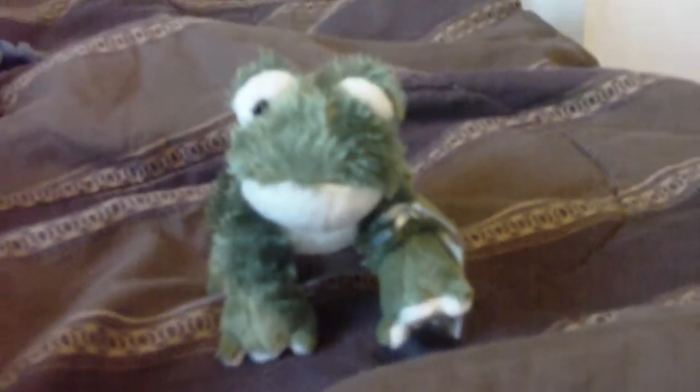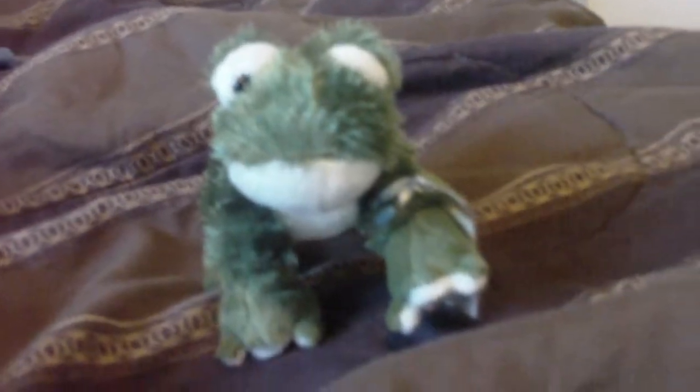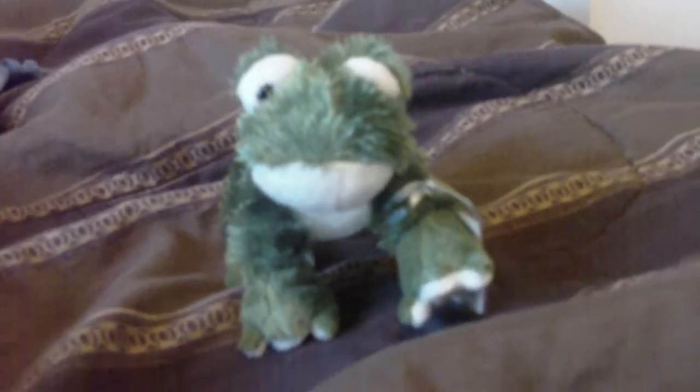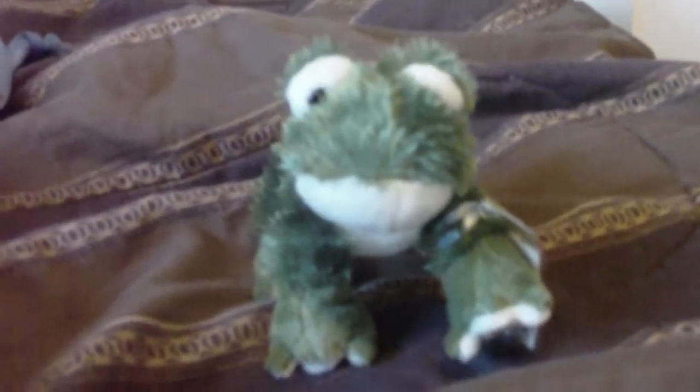First up, I got this totally adorable frog for $5 at Economy Fair. He is a Lilkins frog. I got him because when I was a kid, one of the things that my parents did was my dad read me books called Frog and Toad. I'm hoping I can find another frog or toadish creature to go with him. I'm not sure what I'm going to name him yet, or whether I'm just going to call him Frog, but here he is. Hopefully I can come up with something clever for him. He is pretty cool. I still haven't registered any of these yet. I'm just showing them to you first, but that is my new Lilkins Frog.